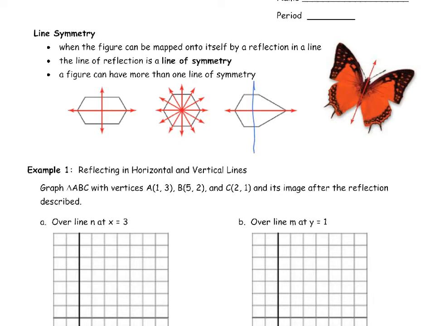So if I draw one there, clearly that's obvious that those two halves wouldn't match up. If I try to draw one at an angle here, clearly, again, those two sides folded in half wouldn't match up either. So the same concept actually applies with a real life figure. So this is how it's applicable in the real world. Real figures do have lines of symmetry, which you can see in this butterfly.